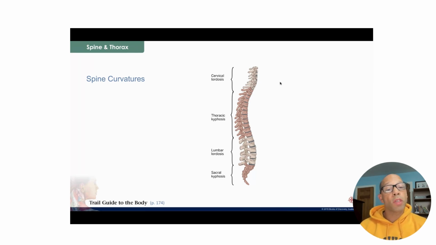If it curves toward the front of the body, bending forward, they call that lordosis. So this is cervical lordosis. The cervical area of the spine has a lordotic curve. The thoracic area has a kyphosis, or a kyphotic curve, because it points towards the back of the body, or it curves that way. The lumbar area has a lordosis, once again, just like the cervical area. And then the sacral area and the coccyx also have a kyphotic curve. So it goes lordotic, kyphotic, so it can absorb that shock.